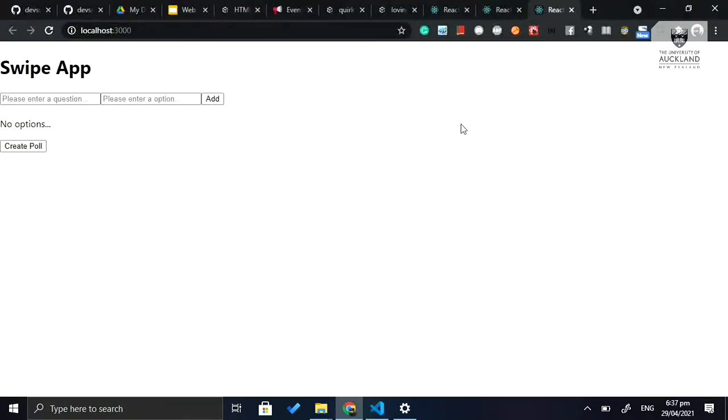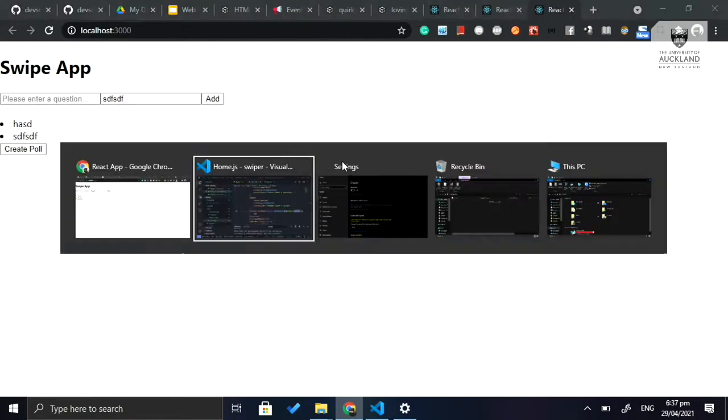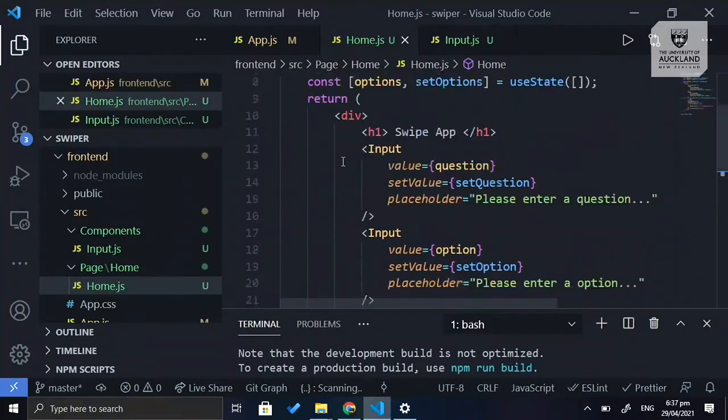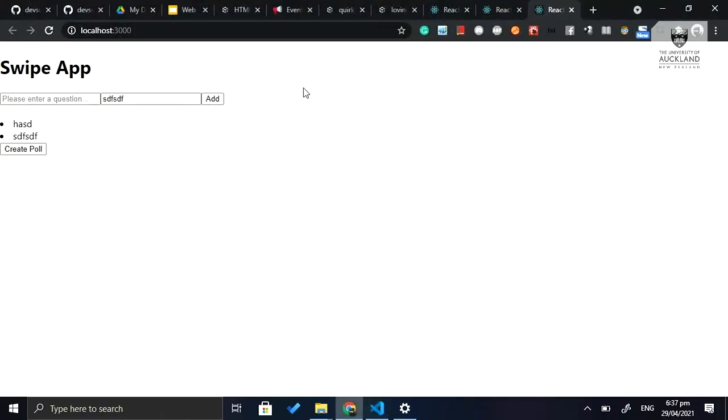And so now, if I go back, it initially says no options, and I type in an option and press add, it will show that option we just added. And if I do another one, React will re-render and show that new option. Cool.